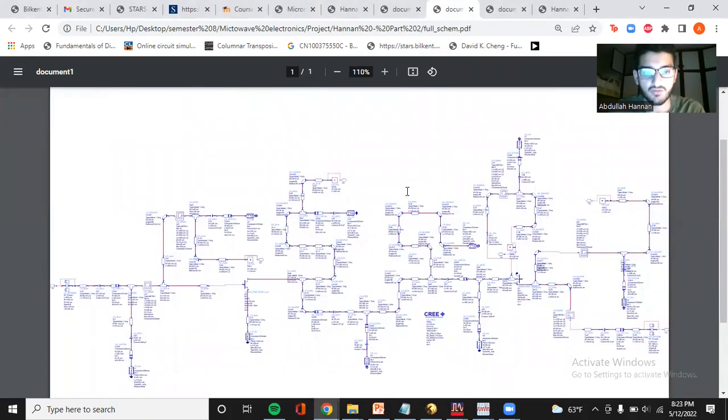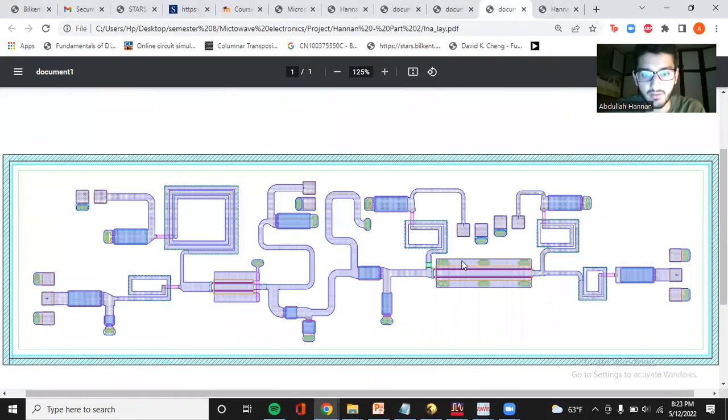A layout was then generated corresponding to this schematic, and finally it looked like this. This is the transistor of the first stage, and this is the transistor of the second stage. We placed the DC probes for the gate voltage and the drain voltage for both of the transistors. We also have the RF ports at the input and at the output. The dimensions of this MMIC is 5.3 millimeters length and a height of 1.3 millimeters.